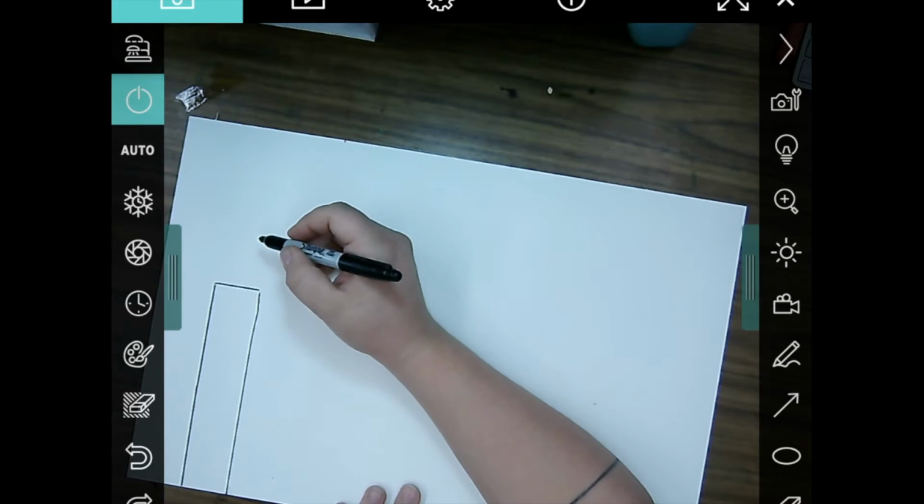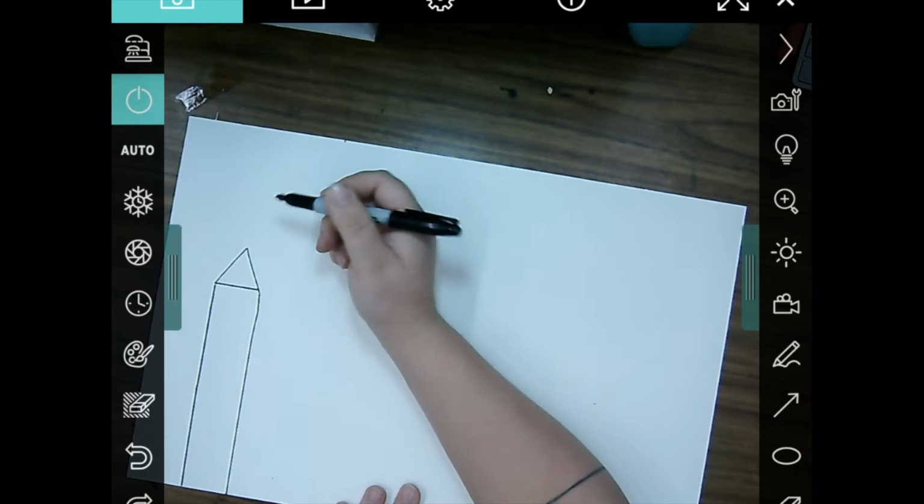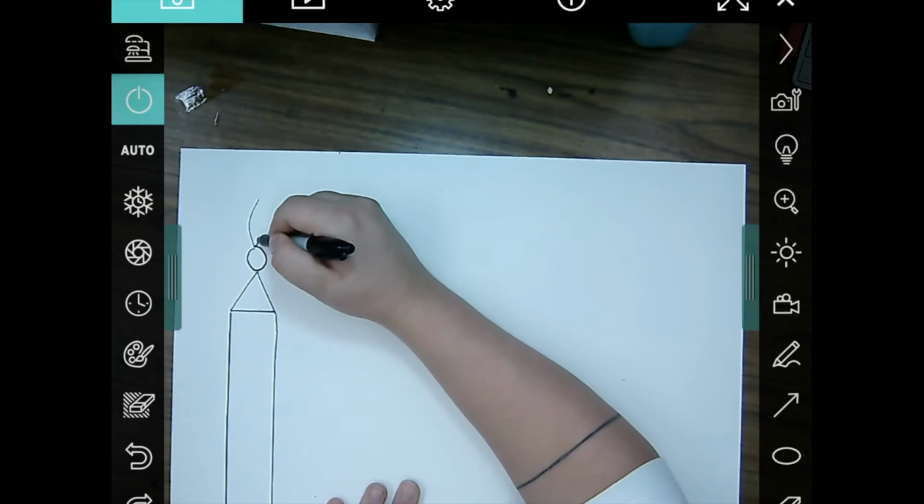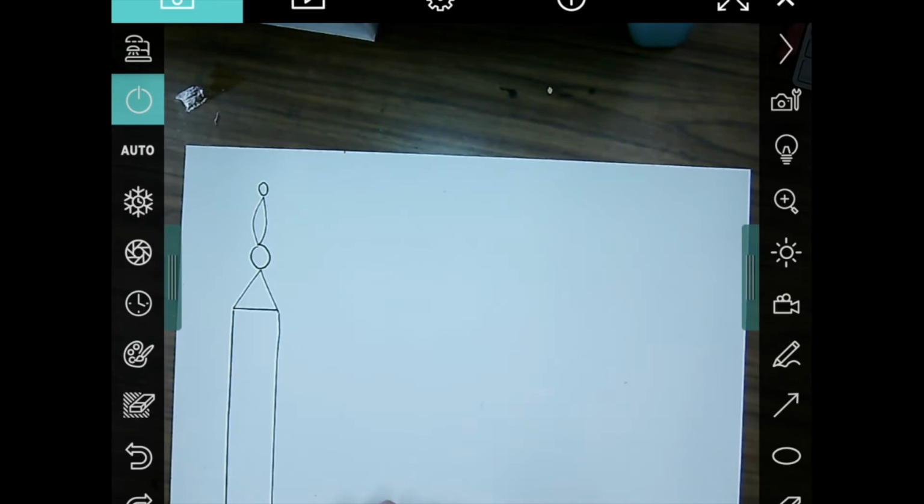Mary Blair likes to top her spires with triangles, as well as some circles right there at the top of the triangle. And then this kind of funky oblong shape that kind of looks like an eye if you look at it sideways. But she likes to use these shapes to top the spires of her castles. And you'll see this repeated pattern of triangle, circle, oblong shape, and a circle on top, over and over again in her castles. She also repeats this shape at the bottom, almost like a flower petal, to signify an entranceway into the castle.